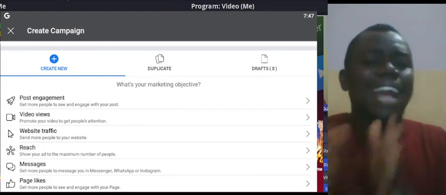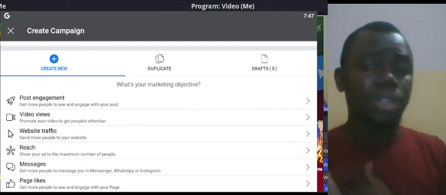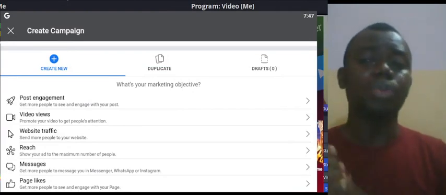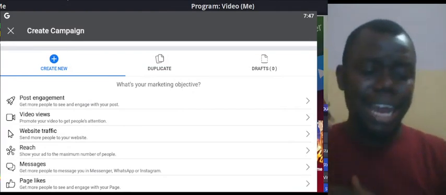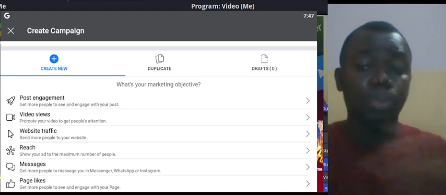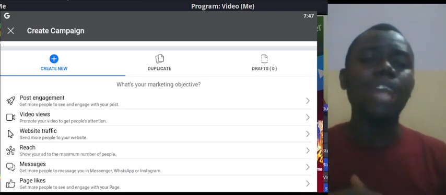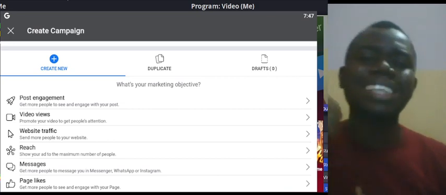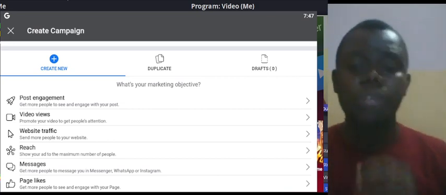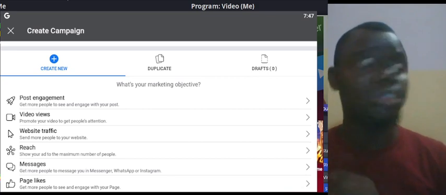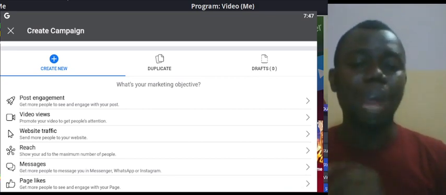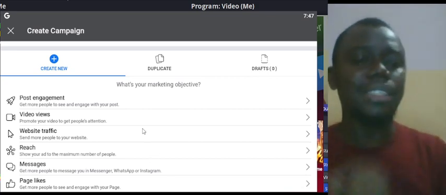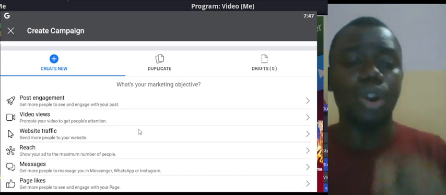Depending on the kind of, there are still end goals to these things. Any of these could be your choice, and any of these could help you make sales, but you must make sure you are choosing the right objective. If the right objective is not what you are choosing, then you might end up having issues with the success and the productivity of your campaign.